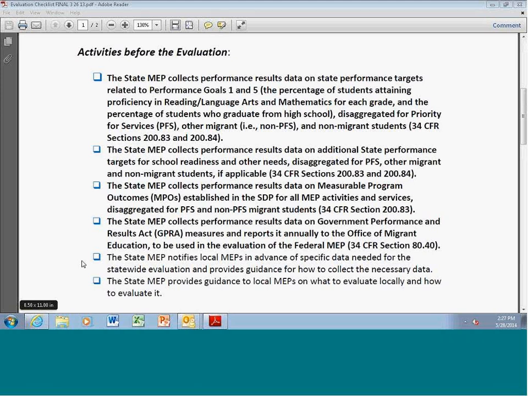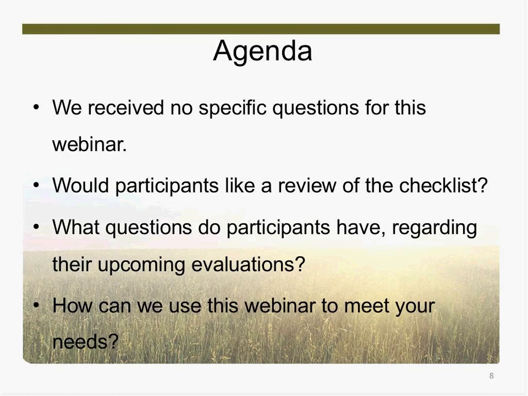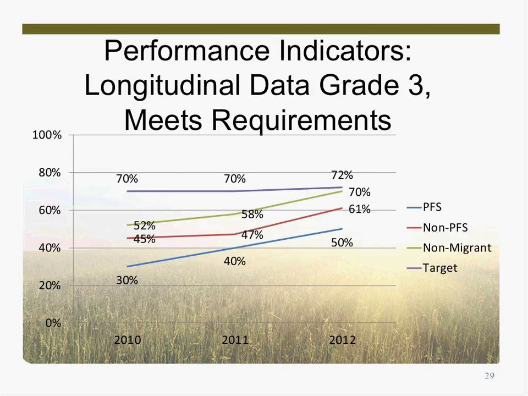So we could toggle back because we looked at performance results data for performance indicators, but we didn't look at MPOs. And I'm thinking it probably would be a good idea to look at MPOs and see what that looks like. Hal, could you take us back to the PowerPoint from last year? I believe we're going to find it on the following pages after 28. It's going to be 32 or 33. 34.